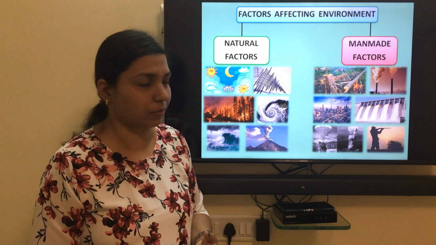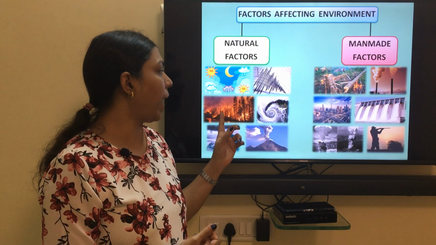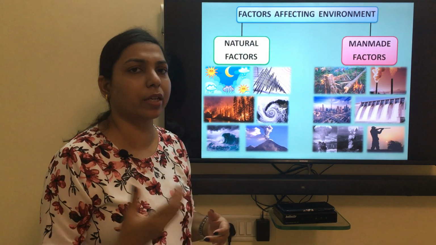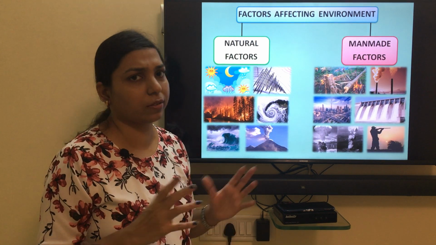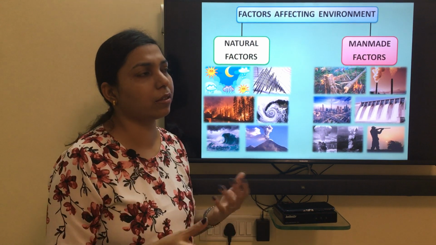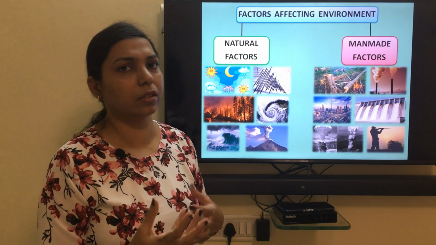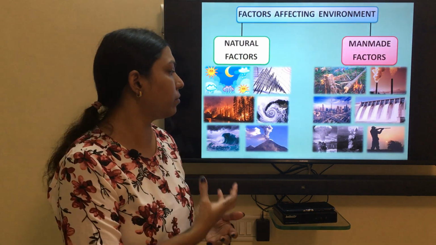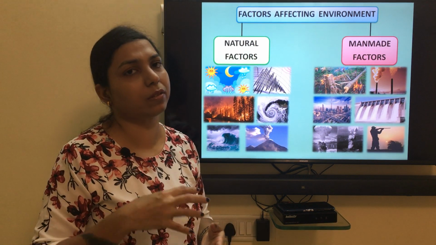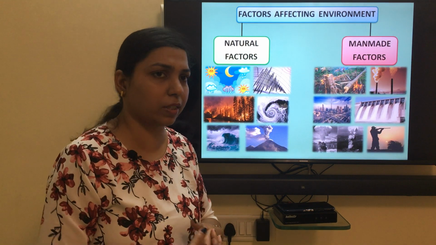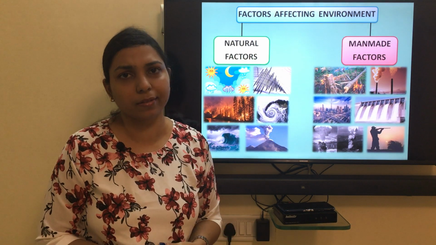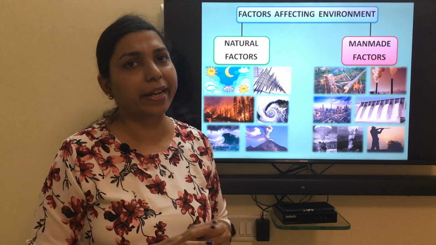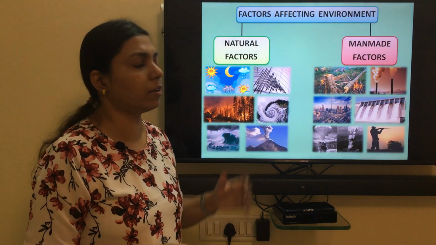We cannot control seasons. Earthquakes happening, natural forest fire taking place, you have tsunamis coming, you have storms coming, you have hurricanes coming. All this we cannot control. You have tidal waves wherein because of the attraction between the earth and the moon, the waves are being generated. At times the strength of the waves is quite a lot, which even causes destruction. Volcanoes, all these things are things which happen naturally and we cannot stop it. We cannot have any control with regards to all these natural factors.